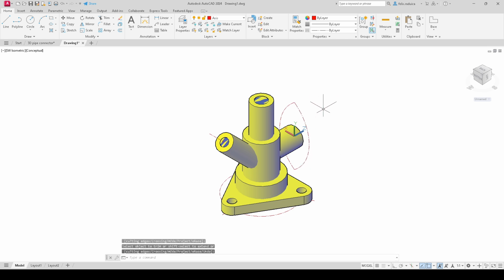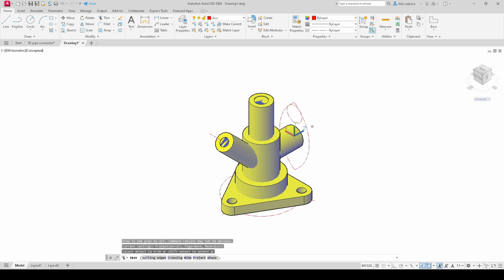And now I'll have to create a circle using the TTR command and clicking on this, that, and giving the first radius of 10.